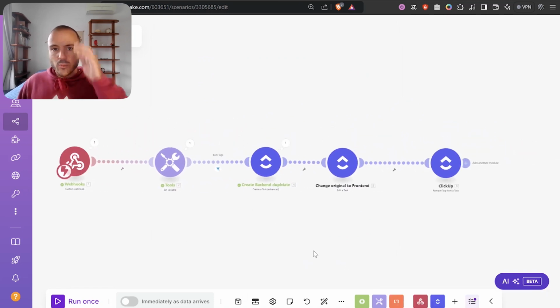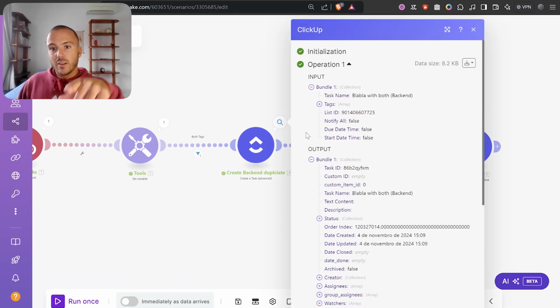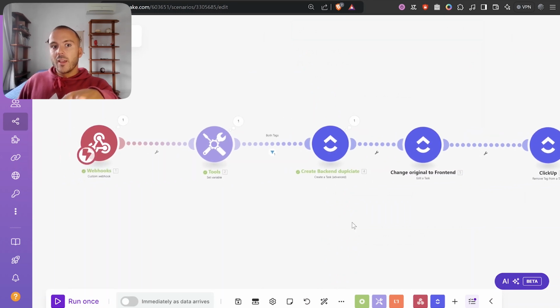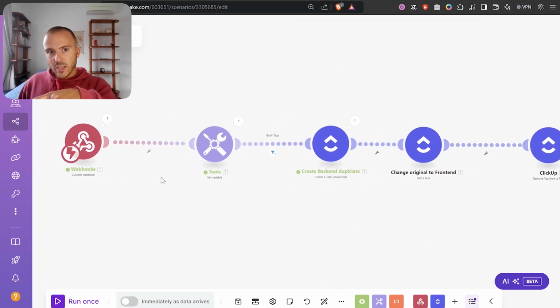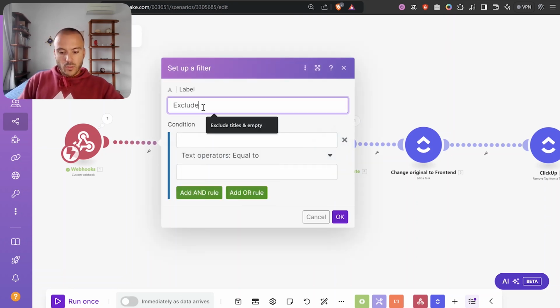And also, as we're creating a backend with the name backend, and we're changing the name for front end, I don't want them to get through this automation again. So I will exclude front end and backend in names.